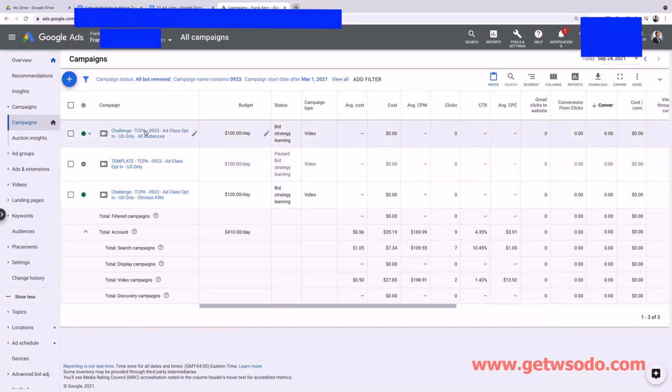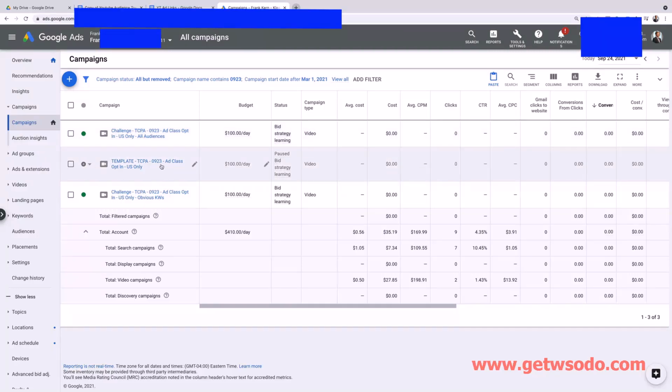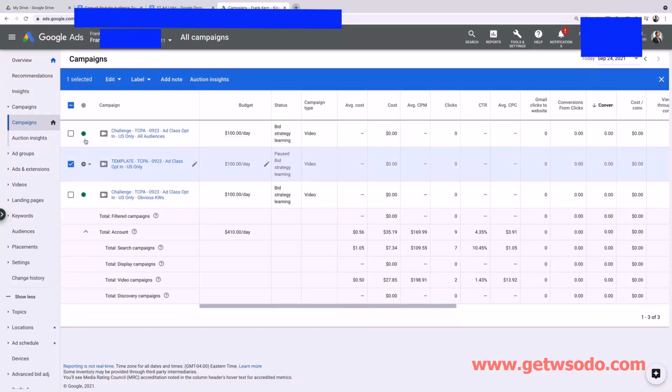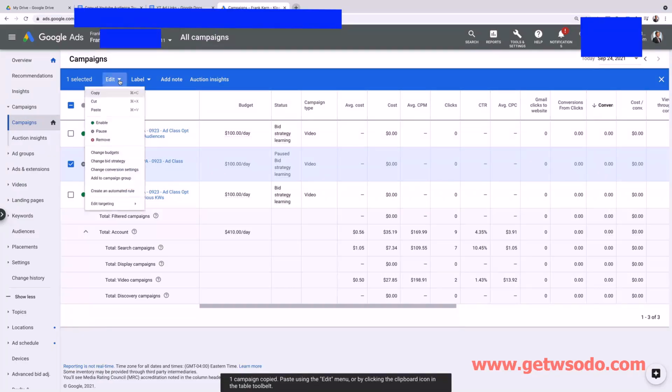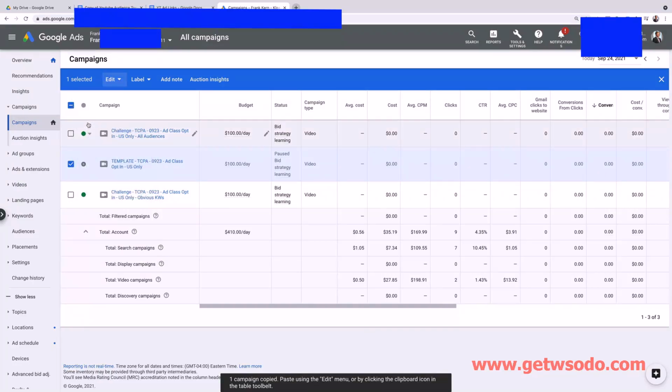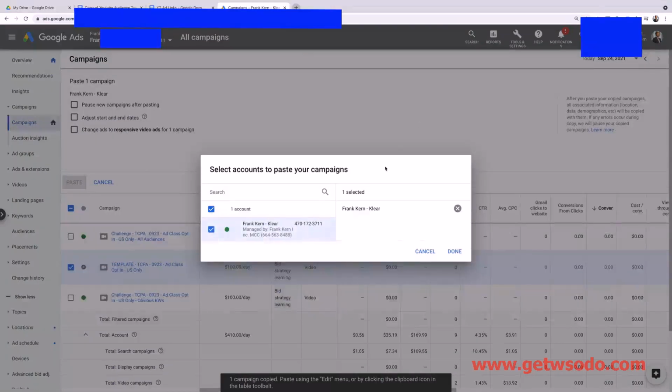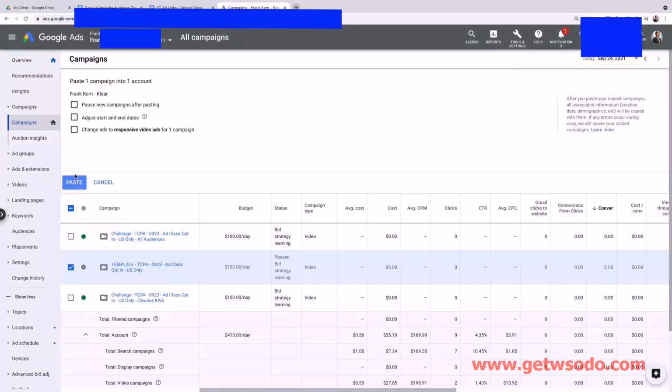And I'm going to go ahead and do it with the second batch of keywords, which was the how-to batch. So I'm going to come over here. This is my template, remember? So I'm going to select my template right here. I'm going to copy. I think you see where we're going with this. All right, I'm going to paste.